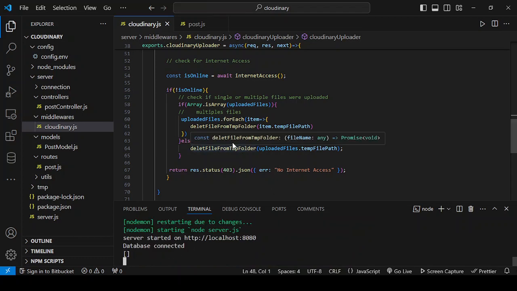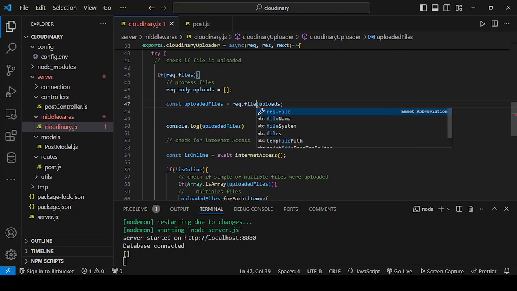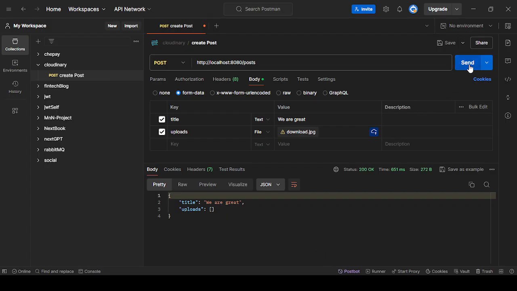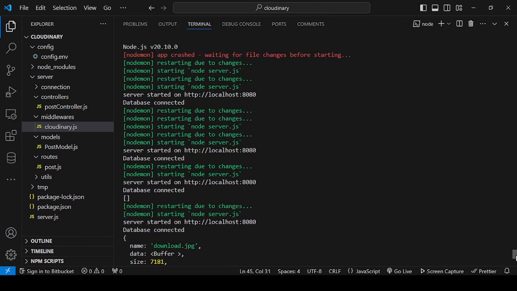Why? Okay, let's see why. Once uploaded files, request.files. See why it's good to test. Request.files.upload, because express file upload stores the image as request.files. Let's try again. So now we have our image file stored.